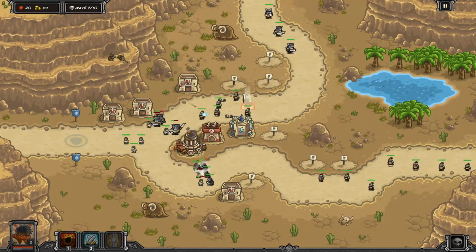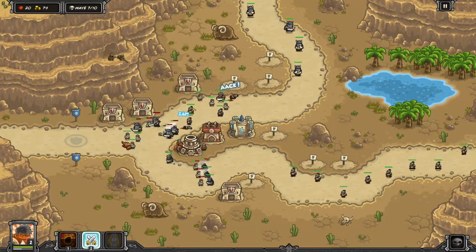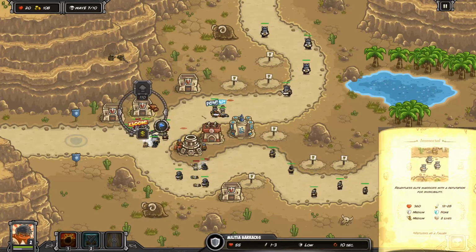So why is this level causing a problem then? Well, we've been introduced to 2 new things in this level. One being the Immortals.